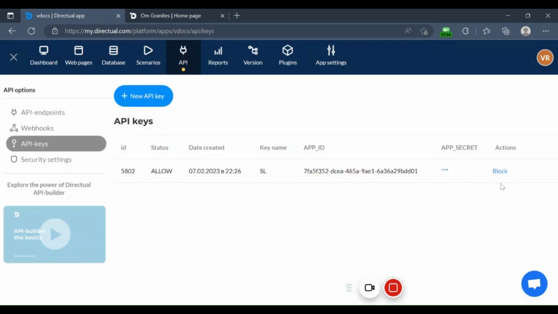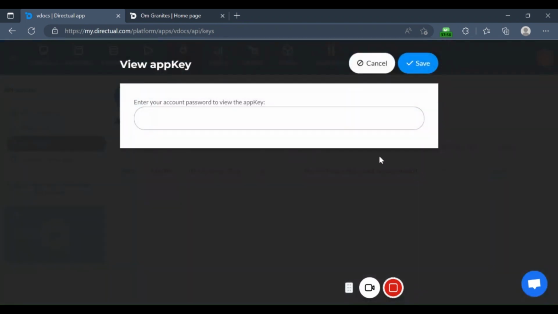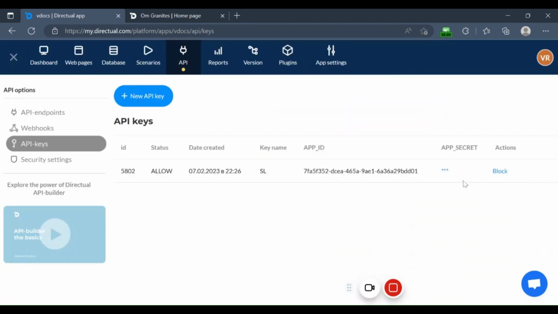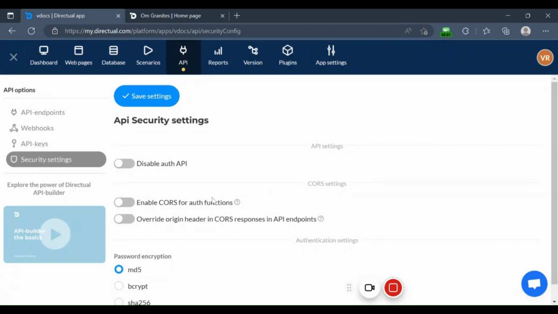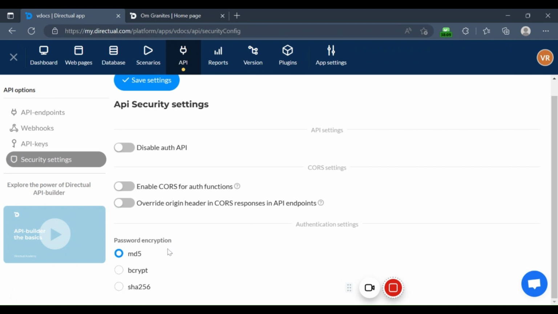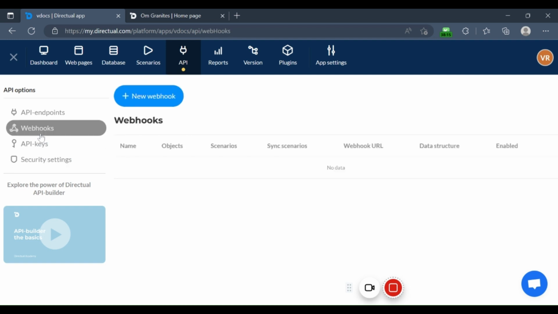So here you will generate your API ID and API key, and share the API key. They also have documentation, like authentication API and how you want to encrypt this. So I think they are following pretty much security standards.